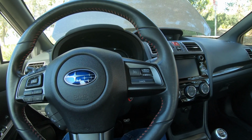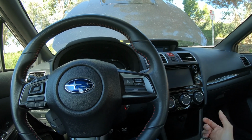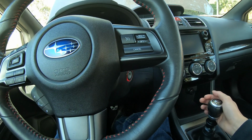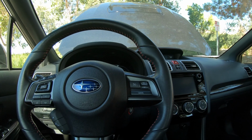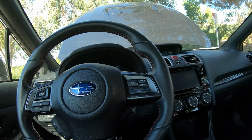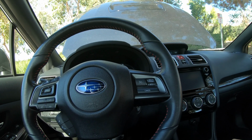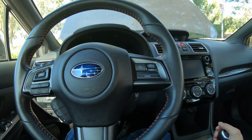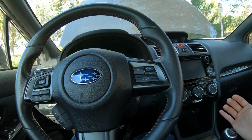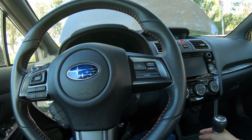So the driving experience. This car is notorious for a rev hang. A lot of people hate it. I hate it too. If you go in first gear and release the clutch, go fast. Once you go into second gear, the revs hold there for a few seconds. So you can't shift quickly from first to second and release the clutch right away because there's a rev hang. Every time you see a stock Subaru drive from first to second, you'll hear like, huh, huh, huh. So yeah, there's a huge rev hang. No one really likes it. It's difficult to shift from first to second right away, so there's a little bit of delay. But every other gear is pretty good.